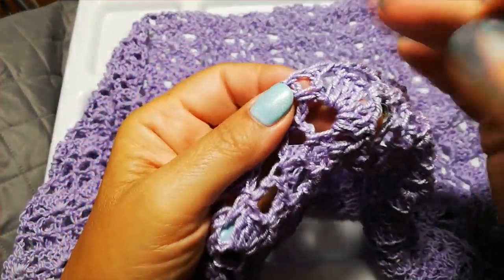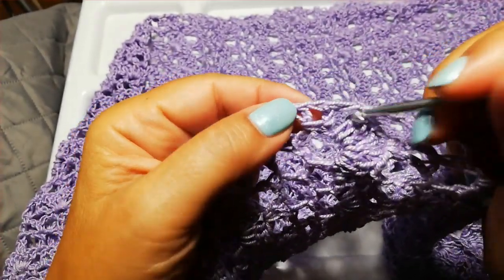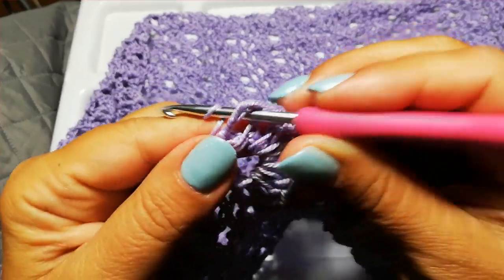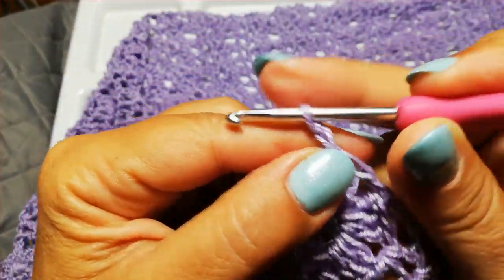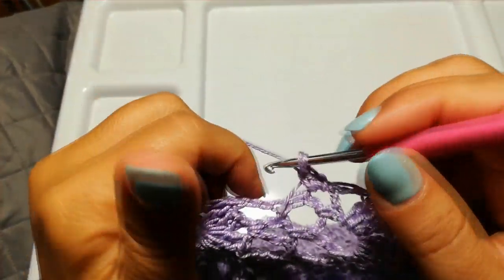So now, here we have the shell, you see. I will start not from this hole, but from the next one. Insert your hook, pull the yarn through the space, chain one into the same space, single crochet one. So I'm ready to start.